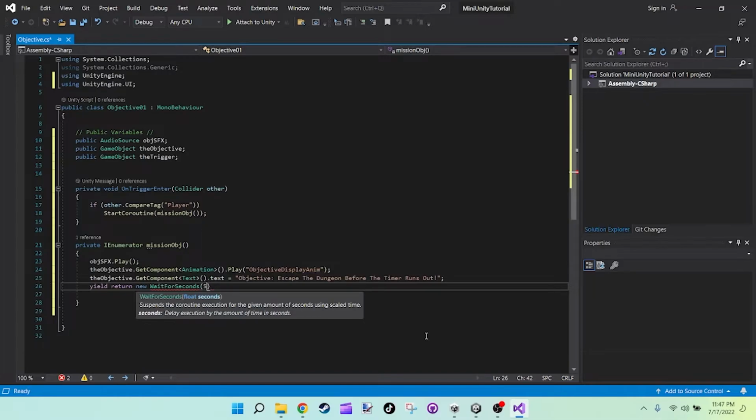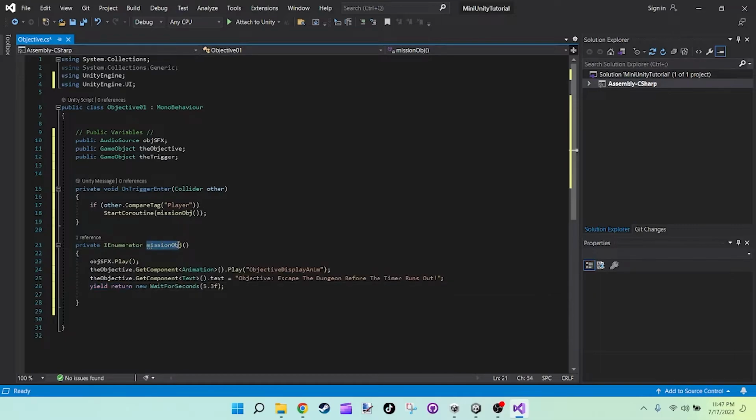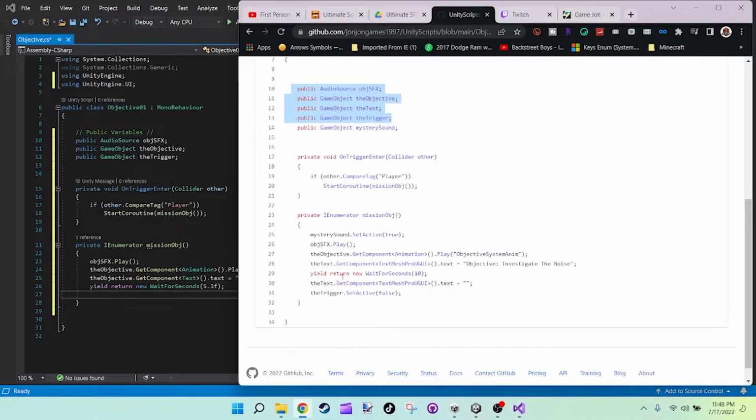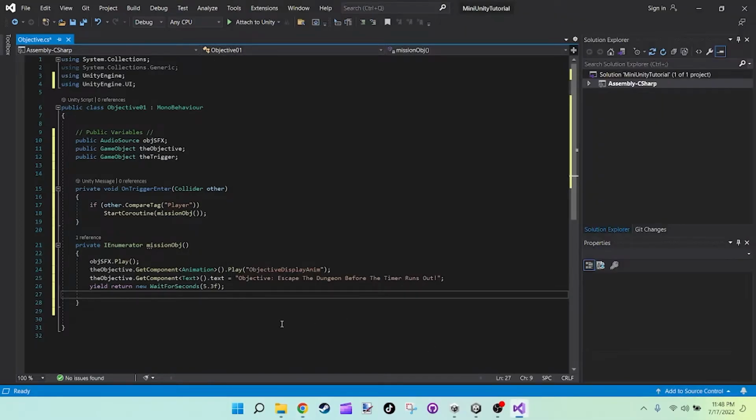I'm going to do 5.1f, or just to be on the safe side, 5.3f, short for float. Semicolon. Now, since we added that delay function, the name of the enumerator is no longer underlined in red. Alright, so after 5.3 seconds, almost 5.5 seconds, let me go back to my notes again. Okay. So we need to get the.